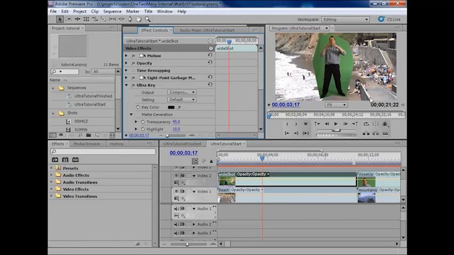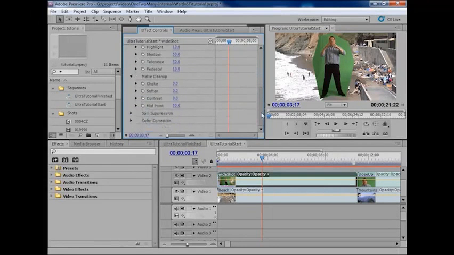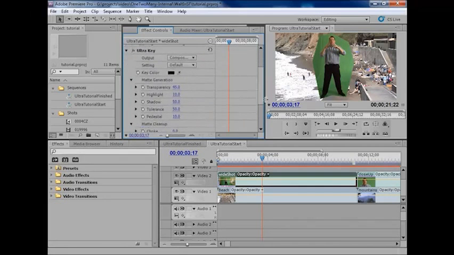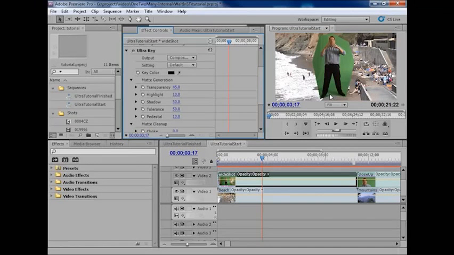Now, the cool thing is that because we have all these extra settings in the Ultra Key, it's really quite a flexible keyer. We're going to be able to go ahead and get most of them out. And the other good thing is that since we're standing on a platform, we can use these shadows down here to our advantage, make it pop out, and maybe stand out from the background a little bit.